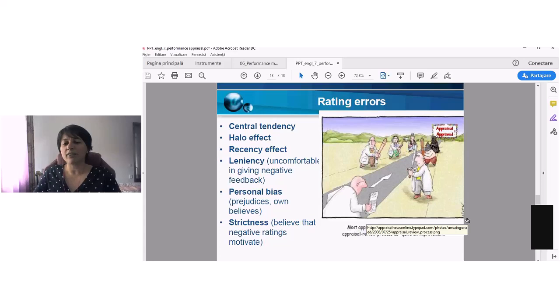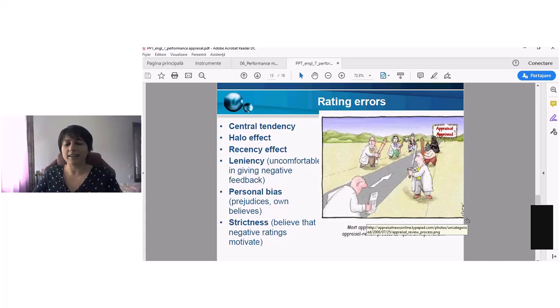So let's say the employee is not very communicative, and I will evaluate the employee at a low level with low scores on the other evaluation dimensions also, just because the employee does not communicate that well. But if the person does not communicate, that does not mean that the person is not valuable. The person might be very good, for example, in computer work or in computing the figures that we use in our reports.